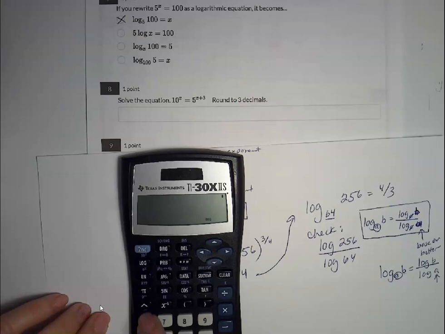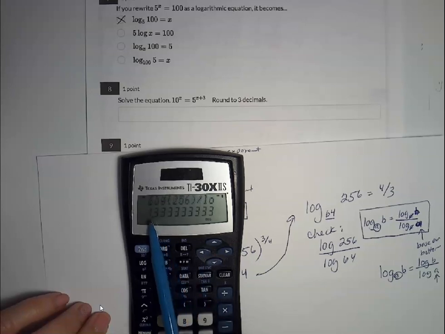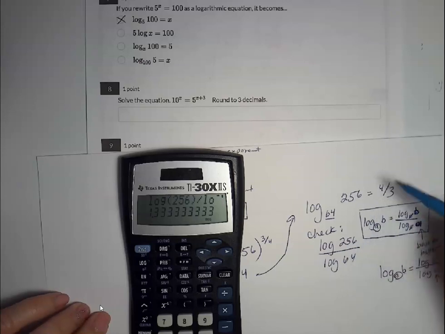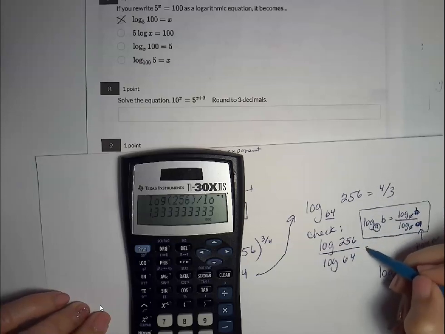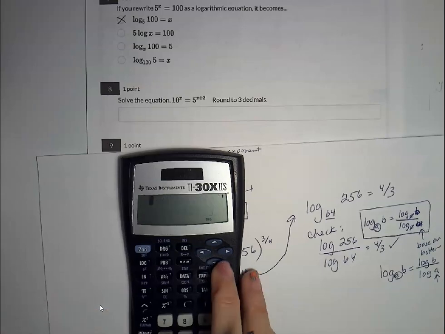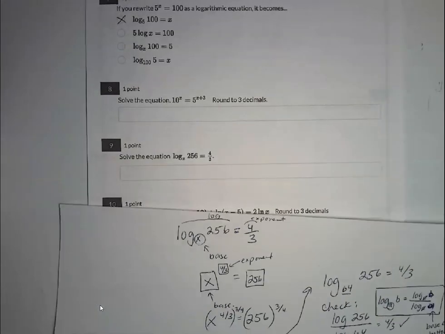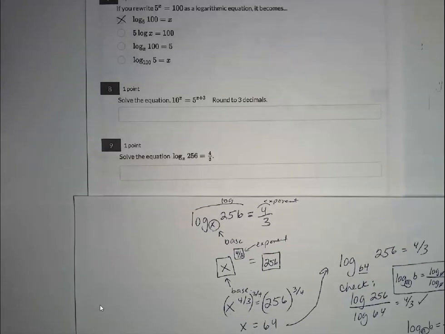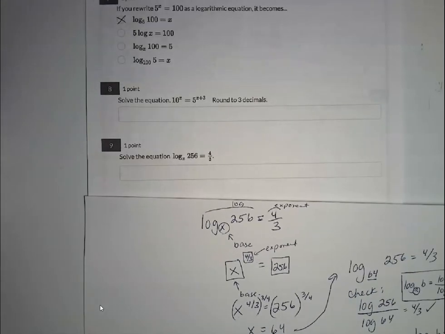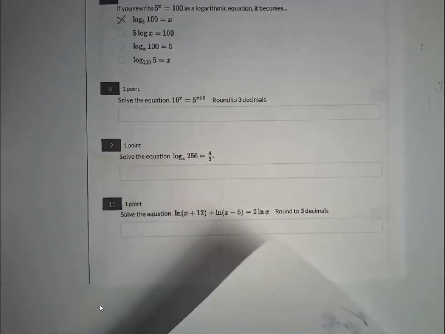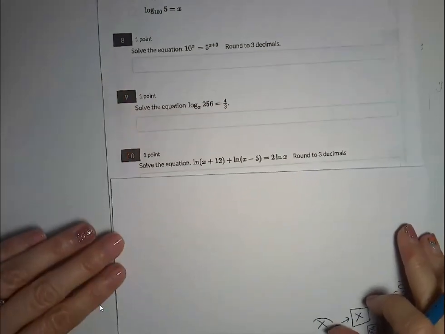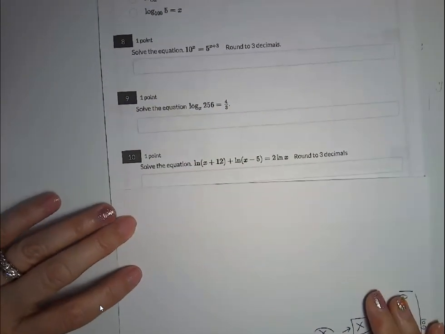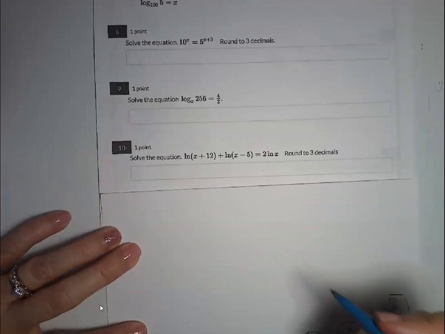So I would say log of 256 divided by log of 64. And that's 1.33333. That is what 4/3 is. So that does check. But I checked it just to make sure. And on the final exam, if you're worried about time, you have 2.5 hours. But basically, if you have time, you can go back through and check. If that makes you nervous, just do them first without checking, and then go back through and check all of them.